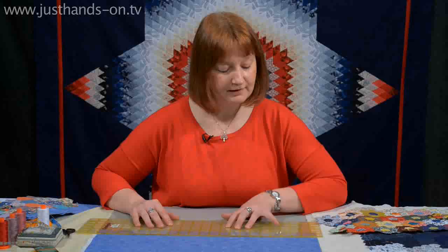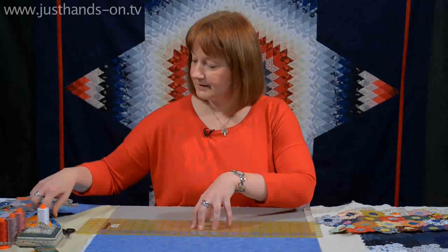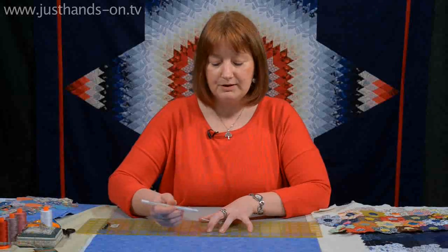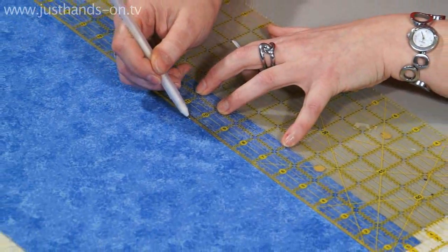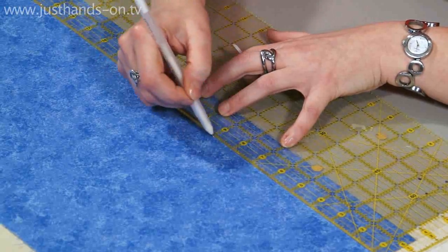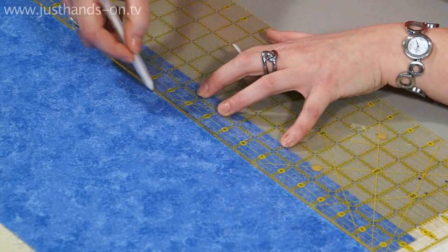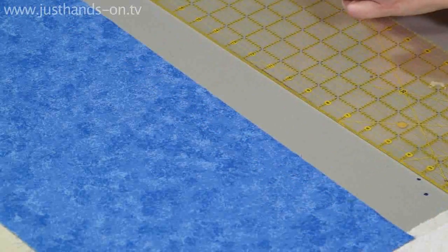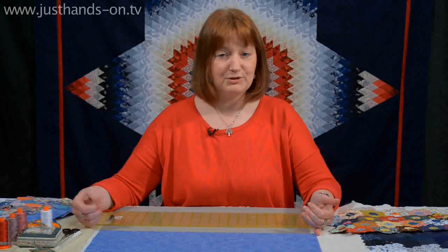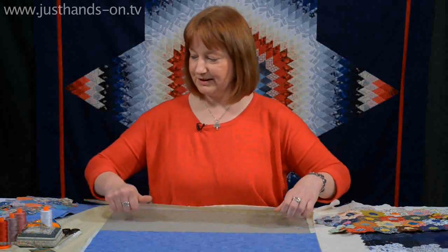If you then mark a line along your edge, you can use a pencil for that, though you might have trouble washing that out. Another type of fabric marker — non-permanent preferably — will work fine. We are using a clover white marker pen here. You just draw a line along your edge like that. This takes a moment to appear. Make sure you iron your fabric first because once you iron it, the pen will disappear again, which would be a disadvantage.